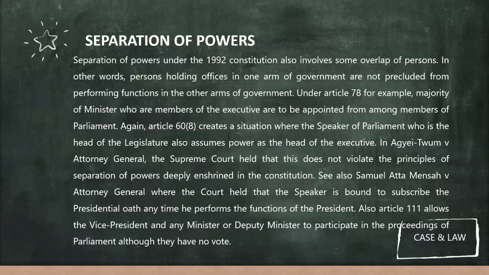And then again, if you look at Article 68, it also creates a situation where the speaker, who is the head of the legislature, assumes the head of the executive when the president and then the vice president are out of the country. Then you have the speaker of parliament assuming the role of the executive. So our constitution and separation of powers doesn't go the classic form of separation of powers, which I have explained earlier. But that is what we have.